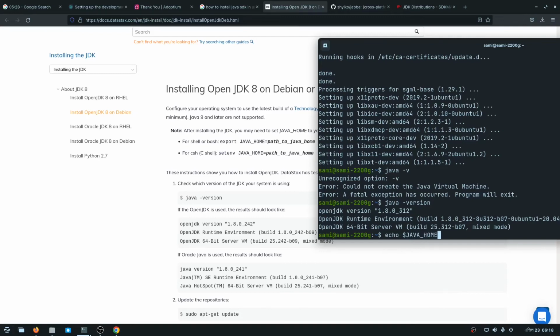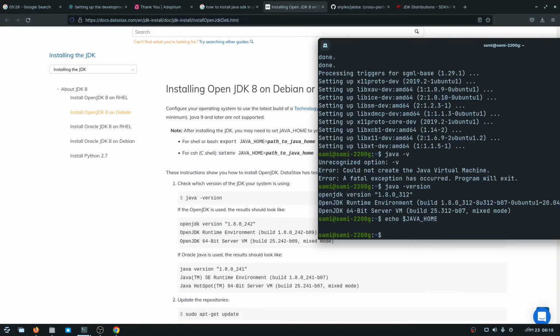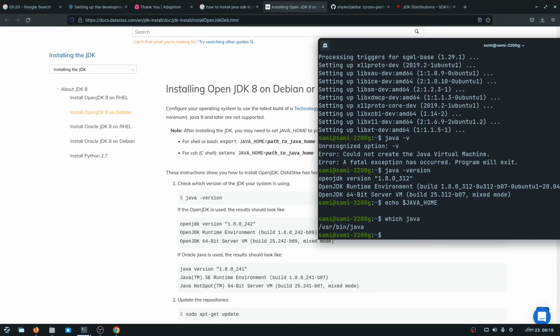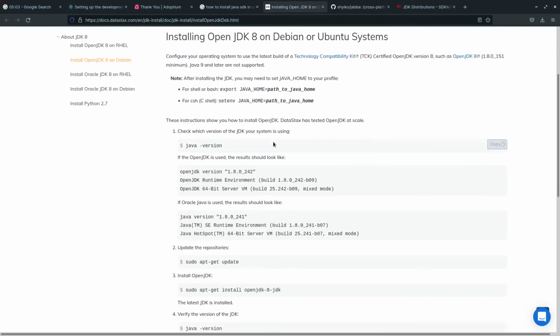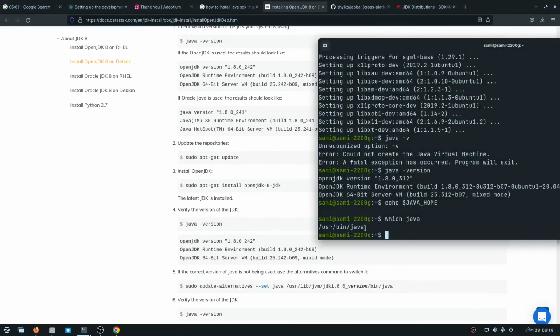I'm just checking if Java is available on the path, and I don't see Java is available on the path to Java home. What is Java home? To be honest, I don't know. Is it this link?